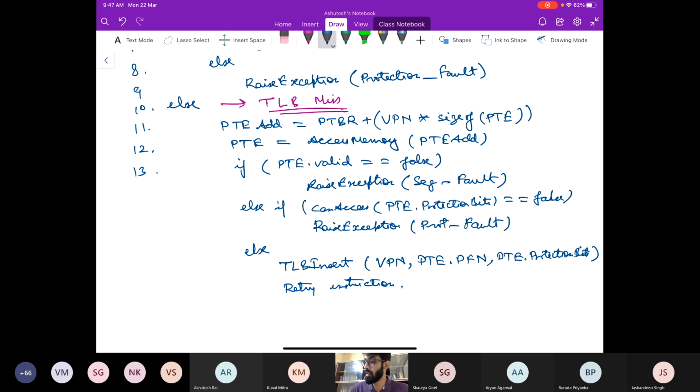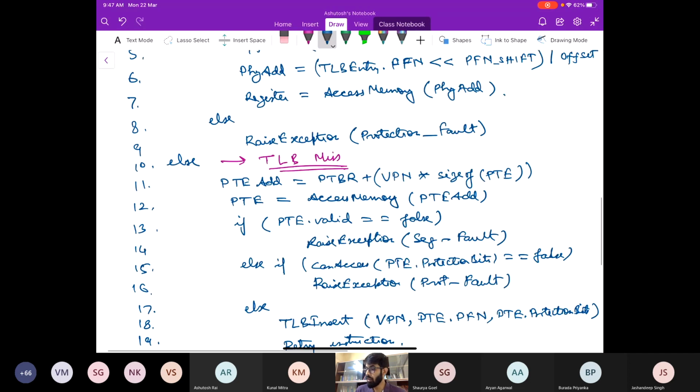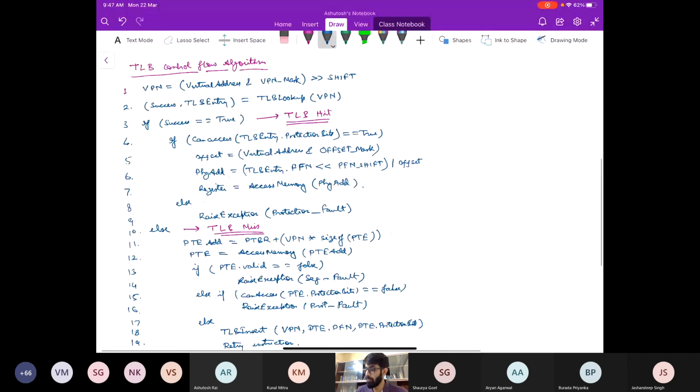Okay. So this is the control flow of the TLB. So this is the algorithm. It might look like a long one, but conceptually it's very easy.